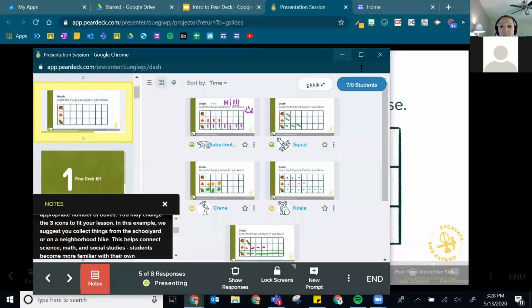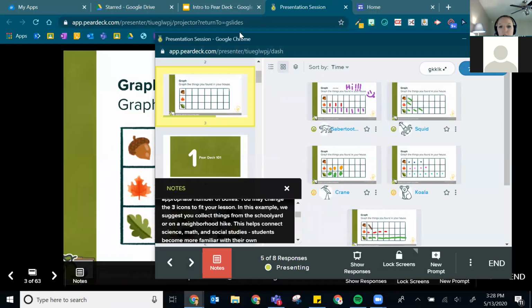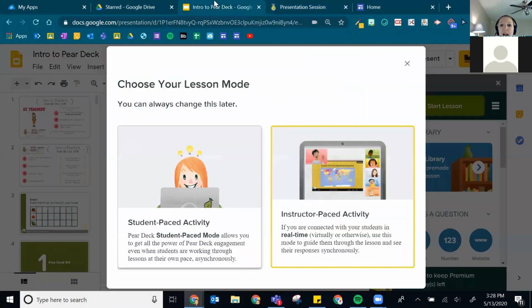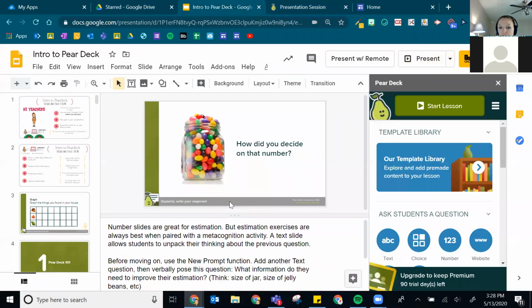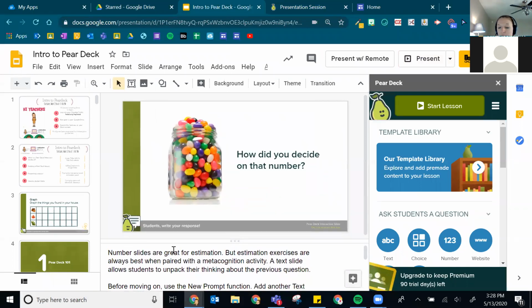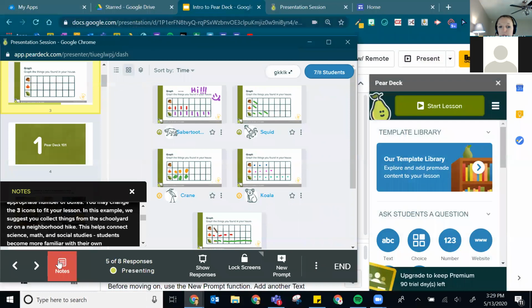It's not going to let me add that as a tab. Okay. You can do that in the actual notes section of your Google slide. So that's at the bottom of your slide when you're creating. You can add in those talking points there, and that's what I'm seeing in my presenter dashboard. That's where those notes come from.